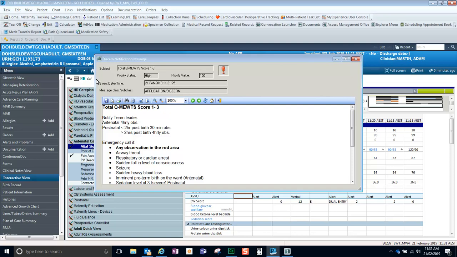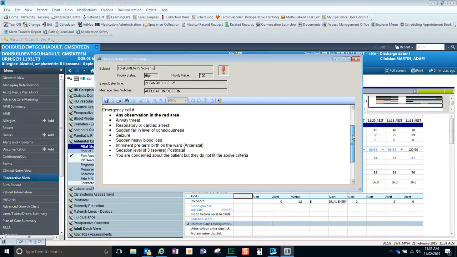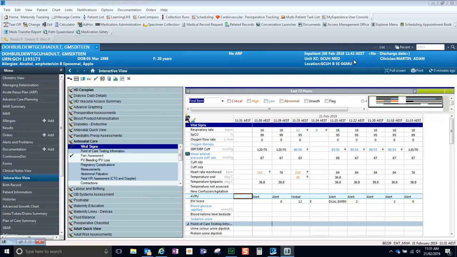With the set of vitals we have entered here, the calculated MEWT score triggers an alert for MEWT scores between 1 and 3. Use the scroll bar to review the pop-up alert message describing clinical responses to consider. Remember that these are just suggestions and do not replace the requirement to exercise professional judgment based upon the patient's current circumstances. Once you have read the notification, click Close.